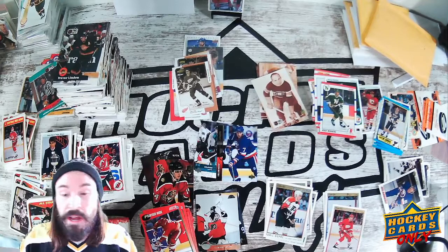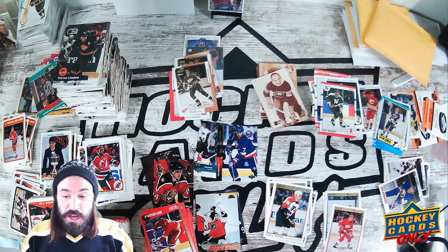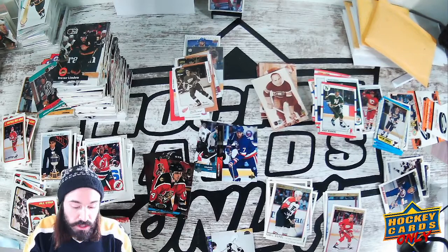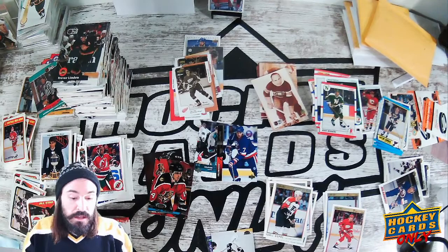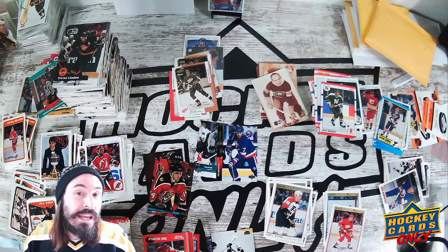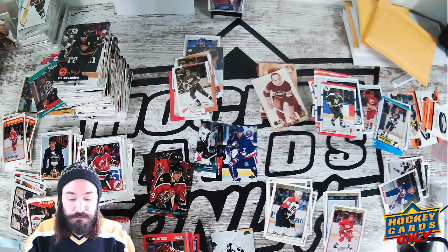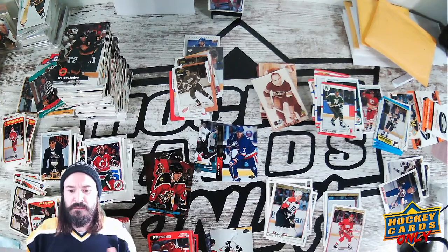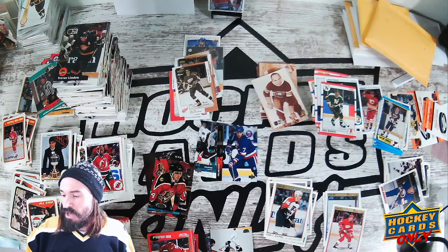This is just something I have so much of — we can sort junk wax era and fill up YouTube with content. Because once I'm done sorting them and I have 5000 of this, I'm going to take them, make a YouTube video of only these, and we're going to sort all of them and make a big huge bunch of sets — probably 5 or 6 sets, maybe even 10. The last set-sorting thing I did which was '97 Topps Stadium Club — of all brands, I had 9 complete sets of them. So I have them if you want some Topps Stadium Club.